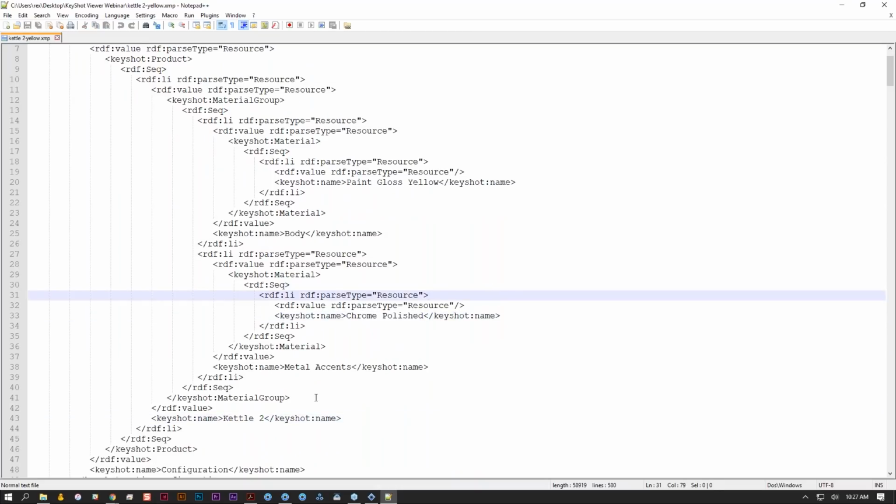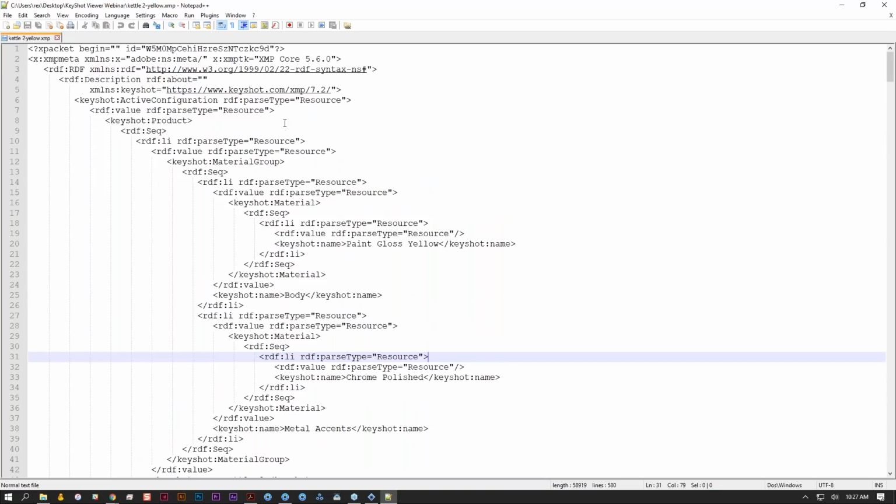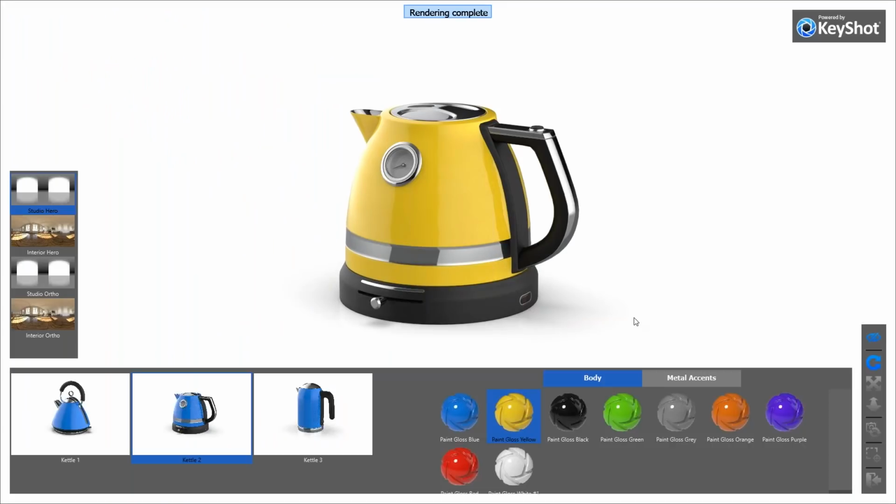So if you need to reference which options were active when that screenshot was taken, you can do so in the metadata. And we're working on making this a little more reader friendly for KeyShot 8. And we have some more very exciting features and things in the works for KeyShot 8 as well regarding KeyShot Viewer.